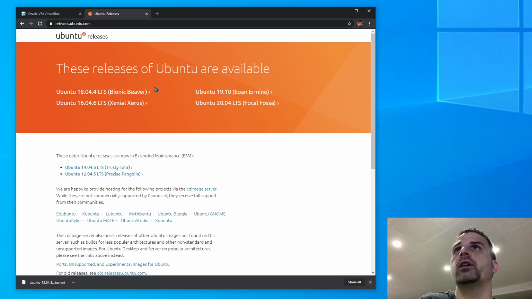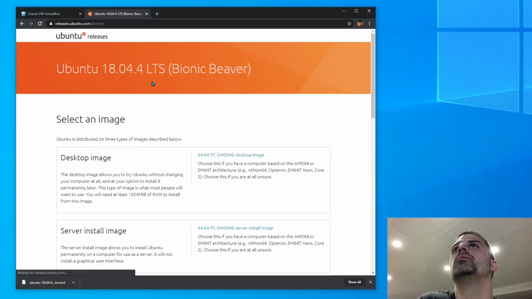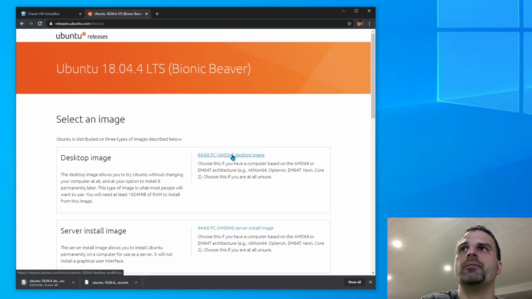I believe these are desktop versions. Pretty sure they are. We're going to go ahead and click on Ubuntu 18. And we're going to grab that desktop image. We could use a server image, but I actually like using the terminal in Linux. As I'm doing this on a Windows box, I don't want to download PuTTY. I don't like PuTTY. And for those of you who don't know what PuTTY is, don't worry about it, because if you download the desktop version of Ubuntu, it'll have a terminal and you can use that, so you don't need to worry too much about that.